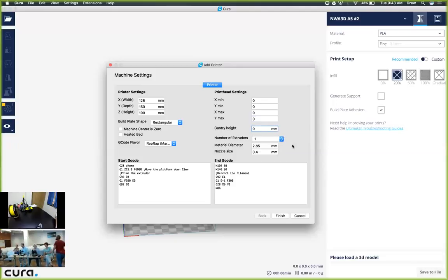We're going to have one extruder, and then we're going to choose the material diameter. If you look on the side of your filament, you would see that the diameter, or the size, is 1.75 millimeters. So that's what we're going to change this value to, 1.75. Yep, all the filament you should have should be 1.75 filament. And then we're going to leave the nozzle size at 0.4 millimeters, as that's the size we have.